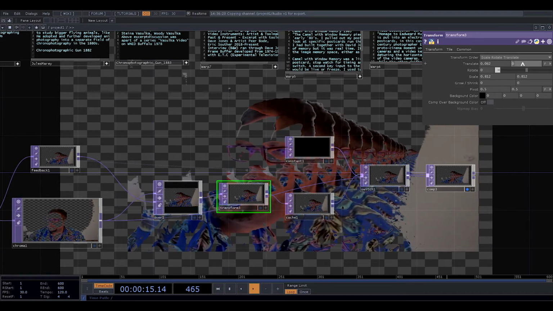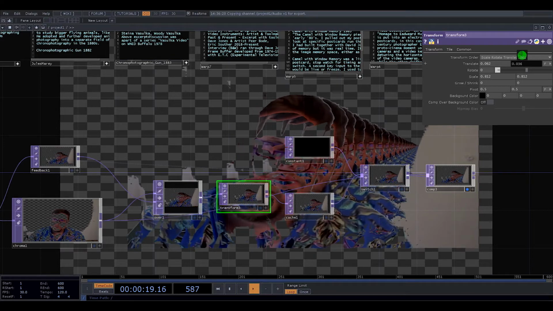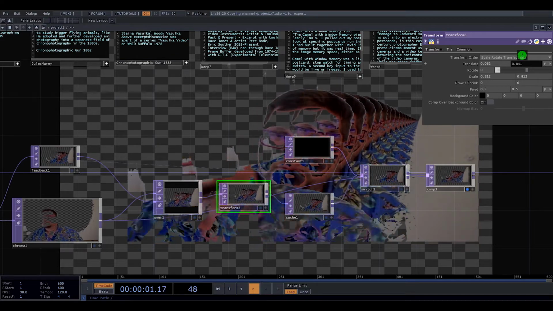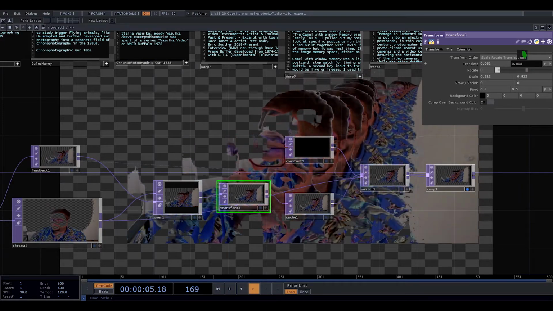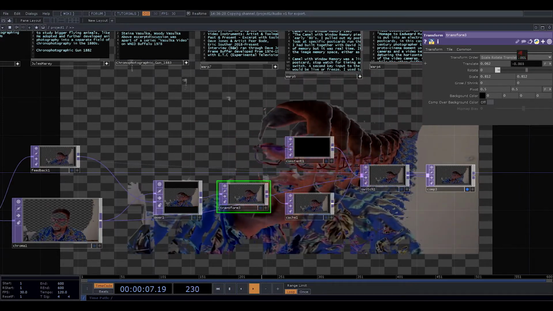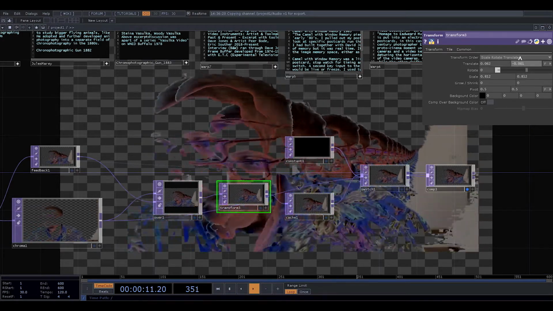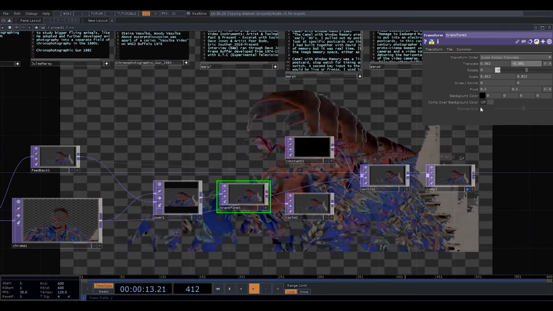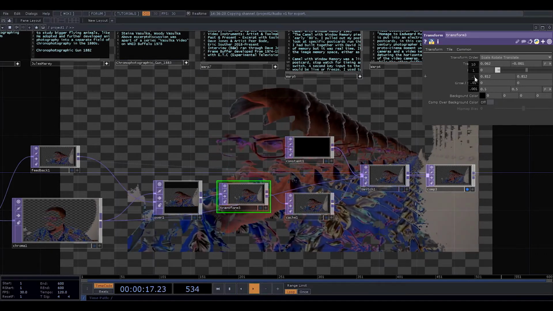You can do the same thing with translate Y, so you can move those layers up and down accordingly. You could even do that in real time, perhaps, and have the layers move up and down to an audio oscillator, which would be amazing.